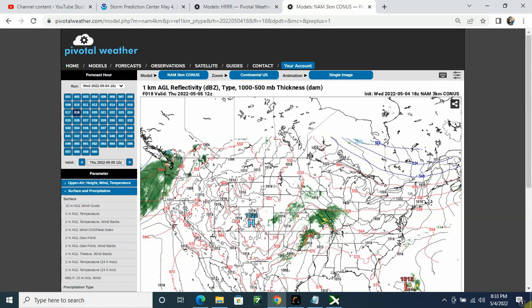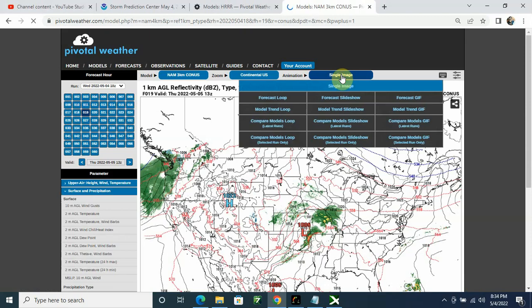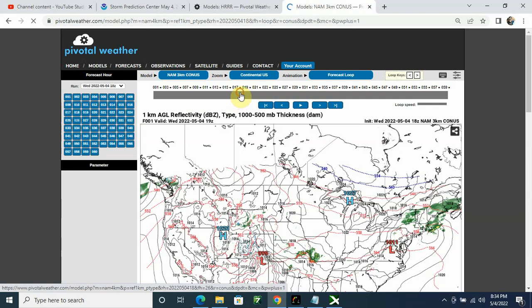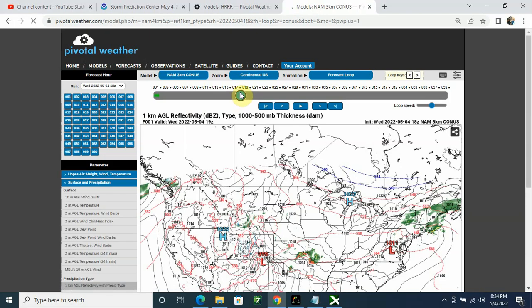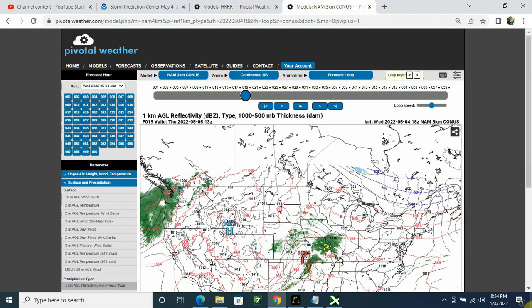I've never had this problem before. But anyway, moving right along. What in the world? It did it again. I guess anytime I click these hours over here, I lose the ability to do the loop. That's fine, I guess.